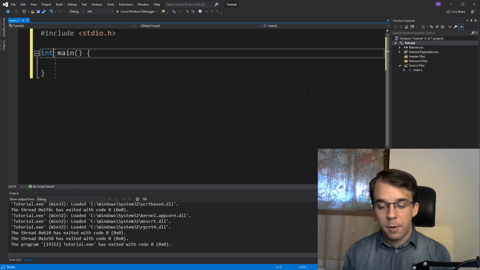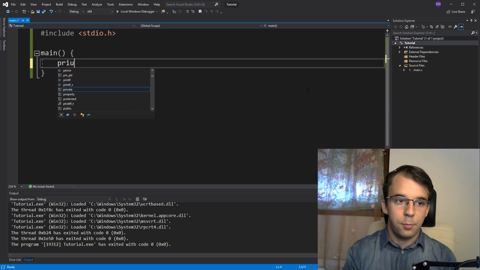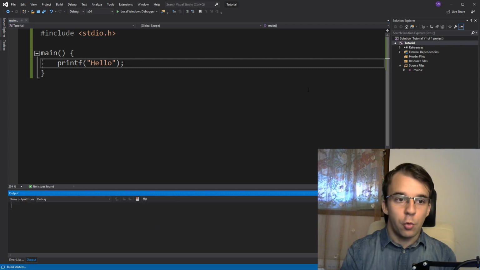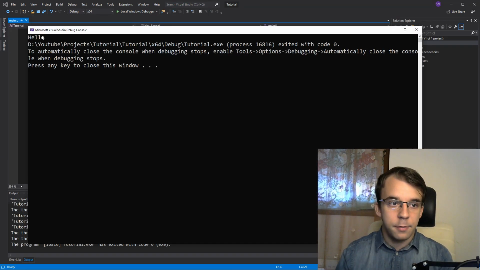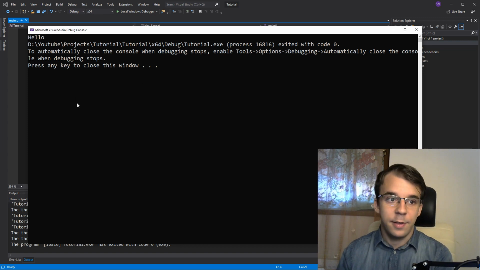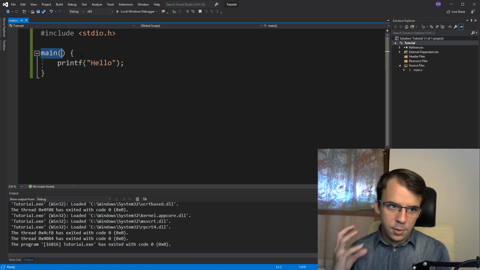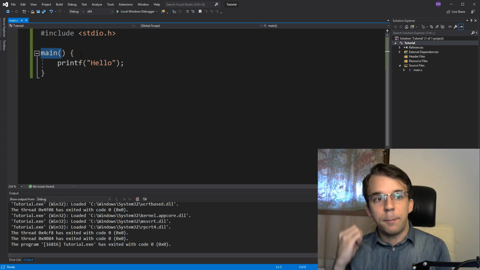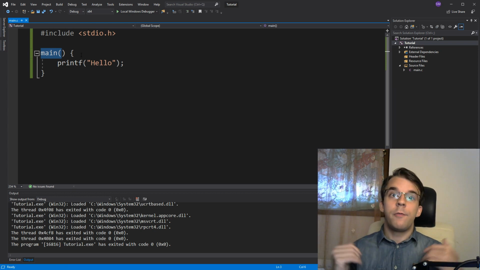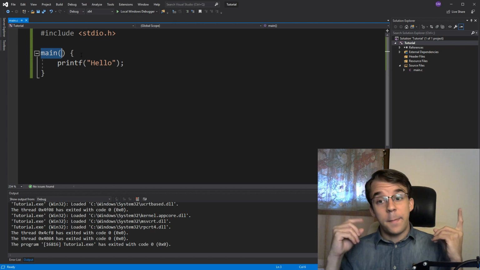I also saw many people use no specification here, and if I try to, for example, print a statement here like hello, and I try to run this, it is going to build and show me the hello world on the screen. Now, not actually providing a return type is an obsolete way of declaring the main function. This is allowed due to backwards compatibility with other C programs. In the past this was allowed, but now it isn't.